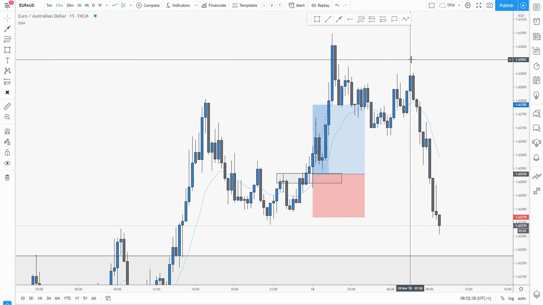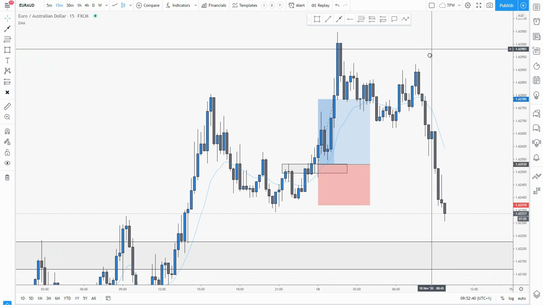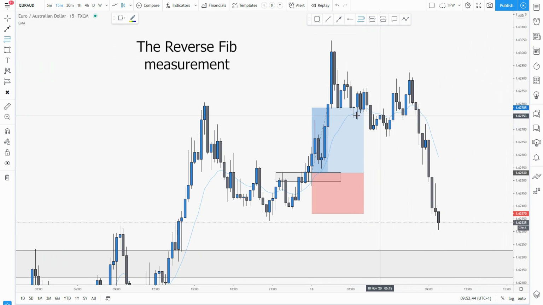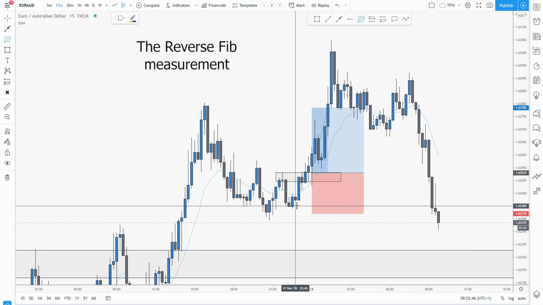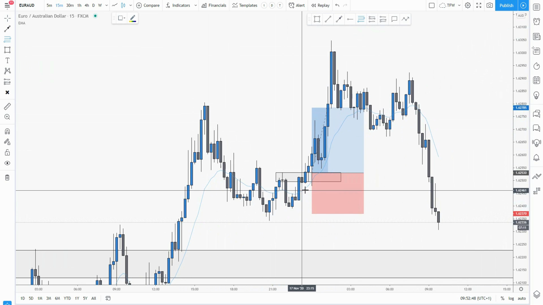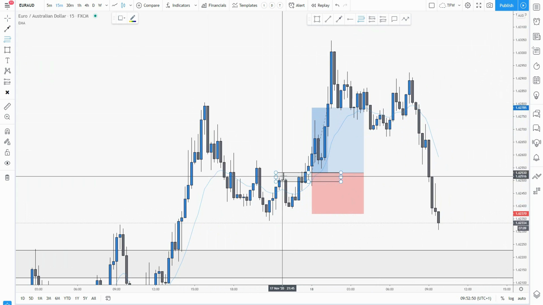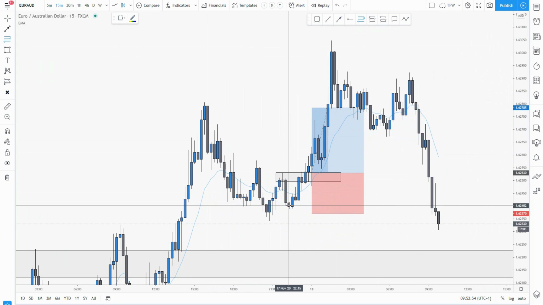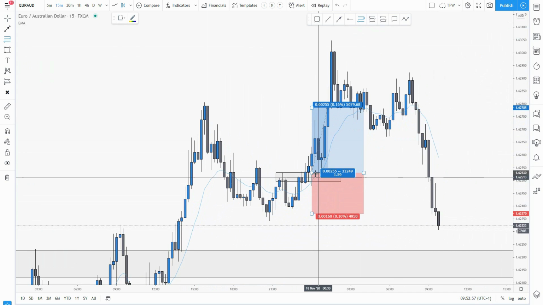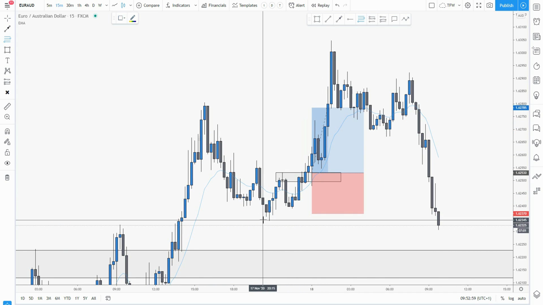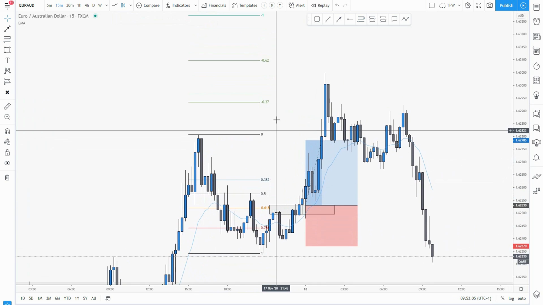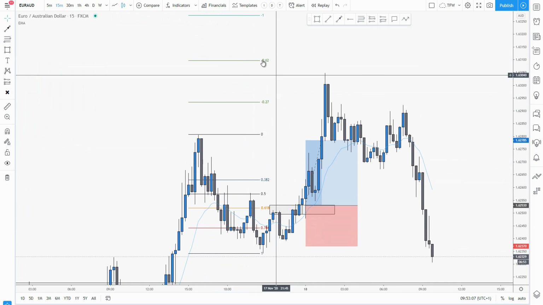Okay, two strategies that I use and I'm gonna share with you. The first one is using the reverse Fibonacci of the pullback, of the retracement. This might sound a little bit tricky right now, but what you have to do is take the retracement. So here is your retracement. This is where you look for a trade. This is the end and this is your entry. So this is the lowest point of your retracement. So you take your Fibonacci from the lowest point to the highest point. And this gives you the extension levels, which are exactly right here.